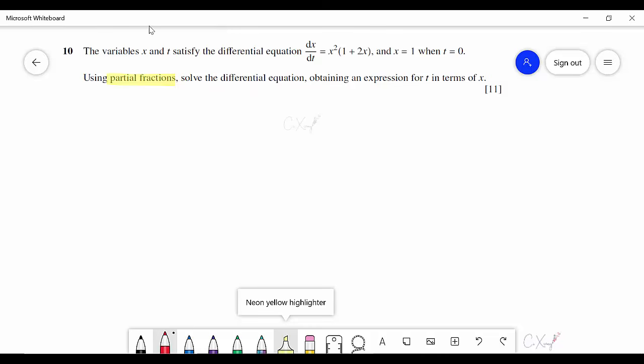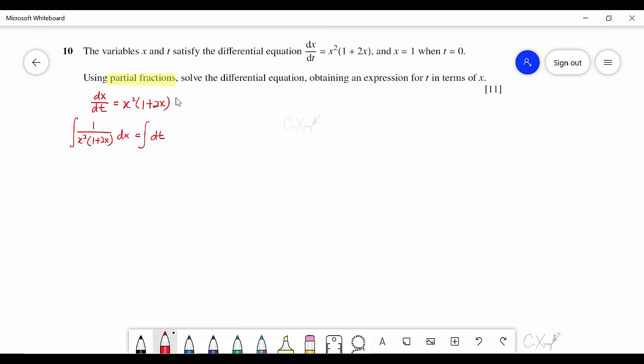All right, maybe the very first step is we have to rephrase our differential equation first. We want to group all the x to one side, all the t to one side. If I group all the x to one side, I will have 1 over x squared, then 1 plus 2x dx equals dt. So that means the whole expression on the right hand side, I move it to the left. It becomes 1 divided by that. Then the dt, you bring it up and it becomes multiplication. So for this one, generally you want to do the integration.